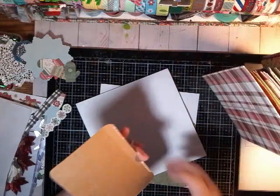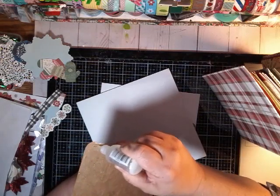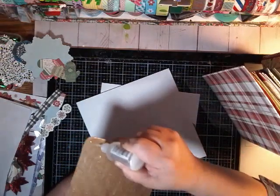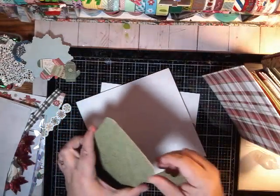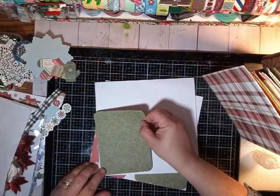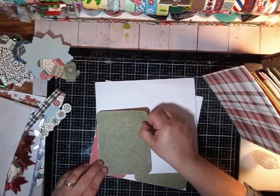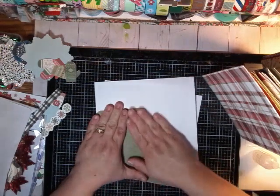And this book is looking really nice. It came out really nice, actually. Very uniform. I hadn't made this kind of an album in a while, so I was kind of nervous about making one. But it looks like it turned out really well. I'm actually happy with that. But once you get the hang of making them, it's pretty easy to do.